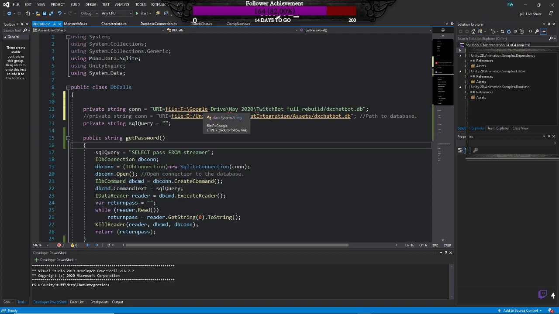URI file. Need to change the order of the slashes. And I might need to put it in parentheses or quotation marks because it has spaces.